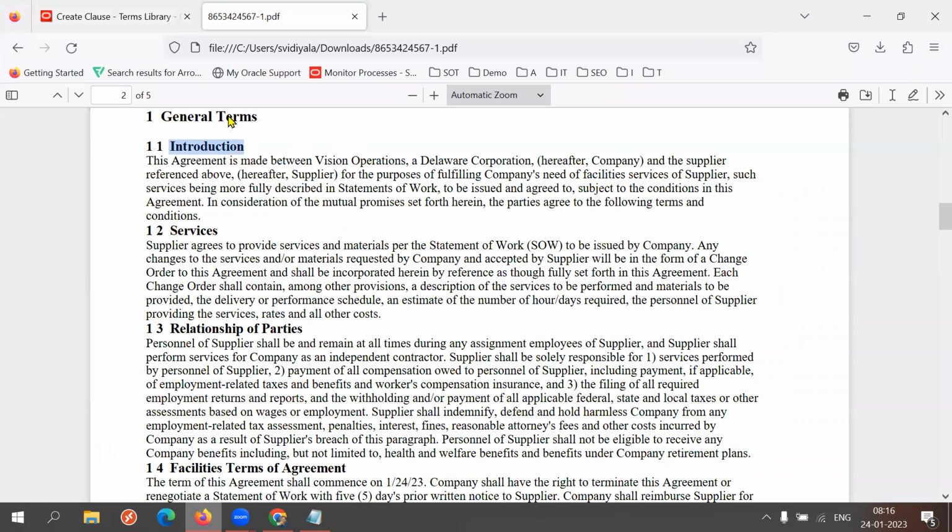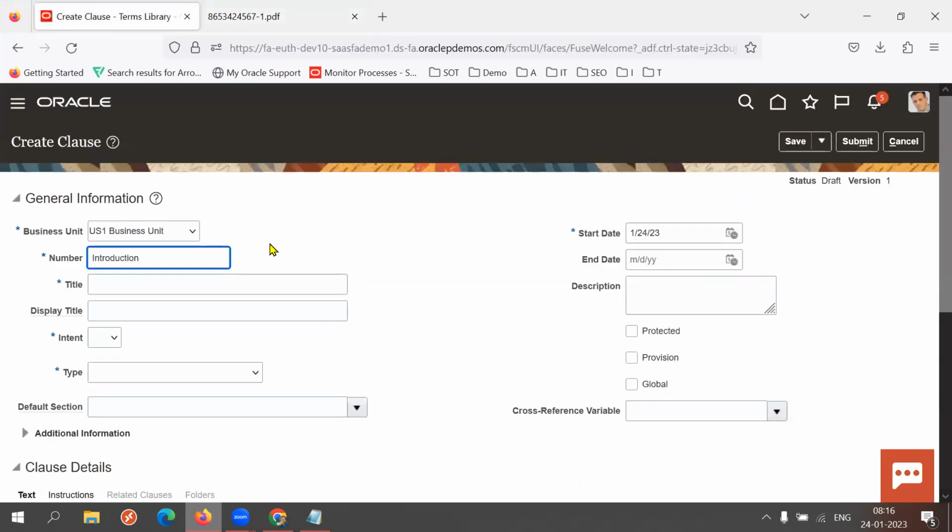I'm creating same as this. Introduction 1. And title also let it be same. And intent is, you are creating this class for buy purpose.